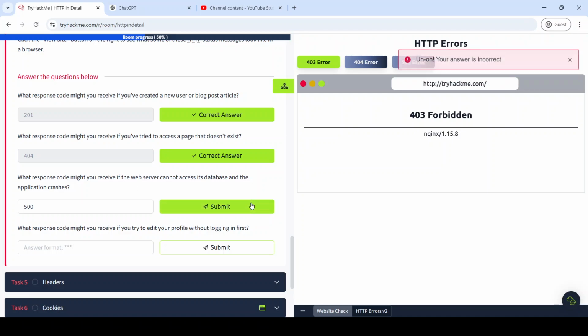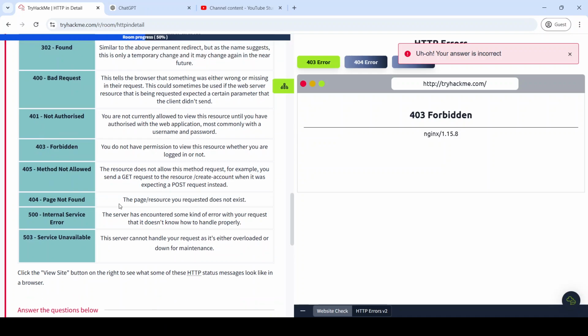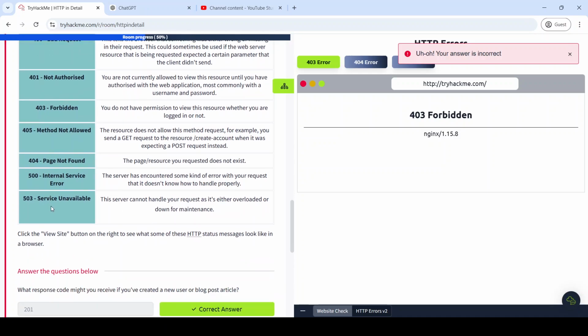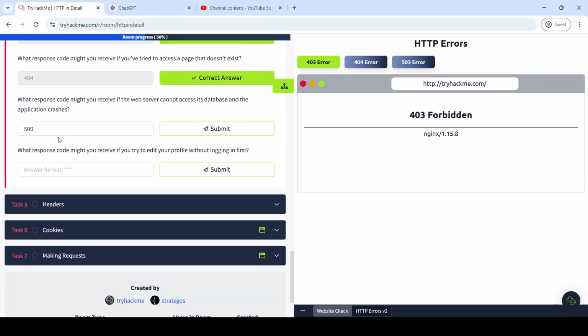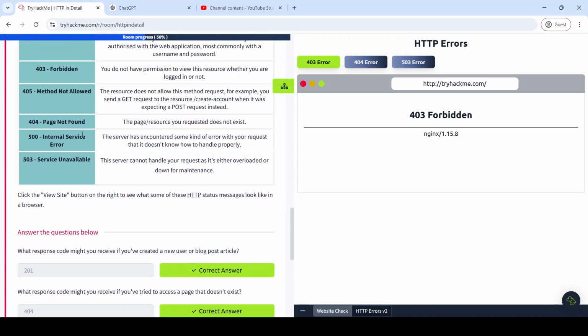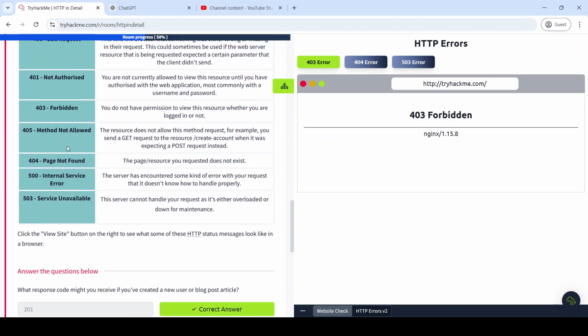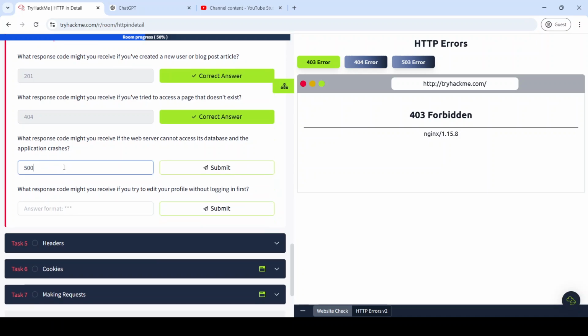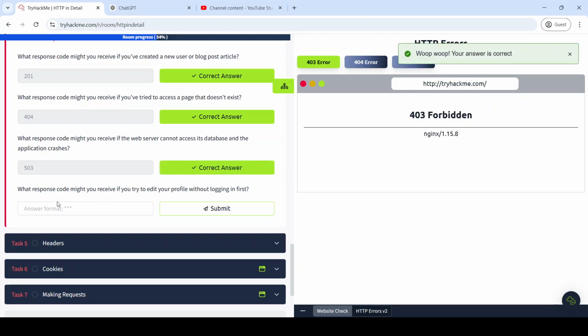Let's check that out. Nope, it's not 500. Not found. Internal error. Service unavailable. It crashes. So yes, 503.